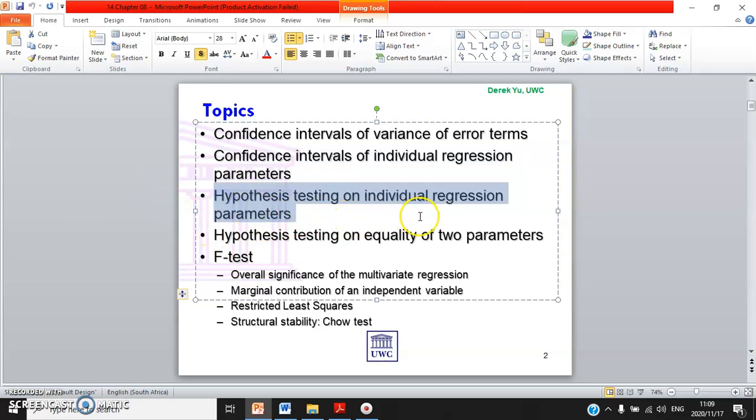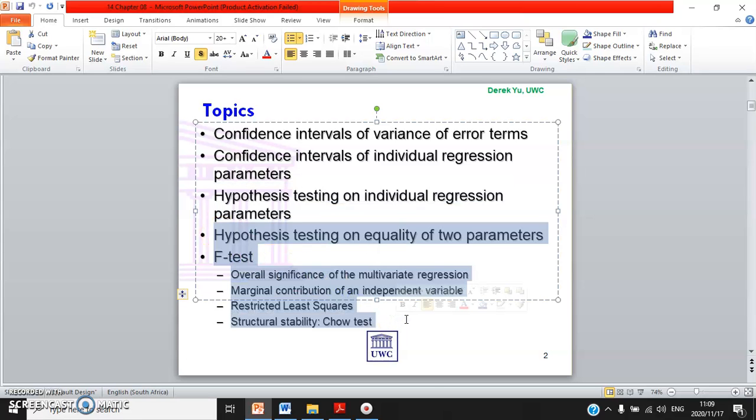And then same old story for hypothesis testing, the t-test: two-sided, one-sided left tail, one-sided right tail. And once again, you need to talk about the ceteris paribus condition in step 5. And then the last few calculations are totally new for you. We want to conduct t-test hypothesis testing, this time on equality of two parameters, and we are going to focus on two slope parameters. So we want to know, are these two slope parameters the same or different in the PRF? And then finally, we are going to do 4 types of F-test, starting with the easiest one.